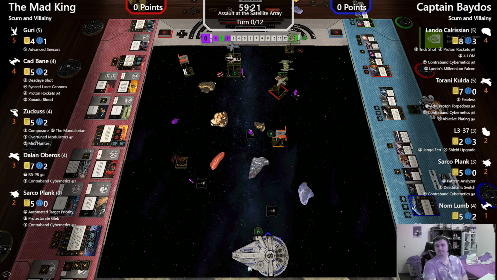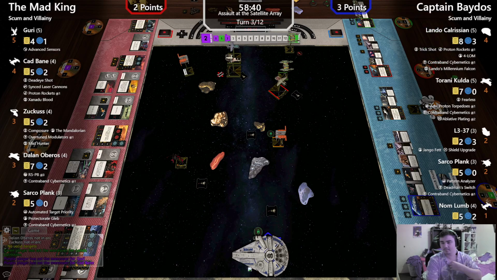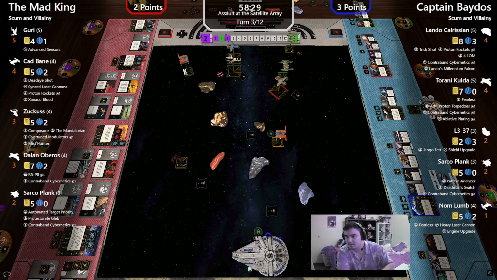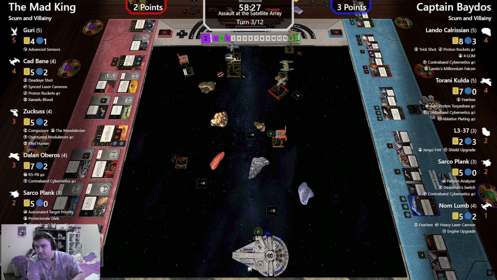Beautiful. Where's the scoring at? Going to turn 3 now. 3 to 2. Okay, let me get this overlay. How do I? Okay. Oh, just go back to the stream settings, please. Oh, just realized I'm covering Nomlum. I could check myself over the chat. I'll just talk about it. That's okay. Actually, I'll just put myself back.